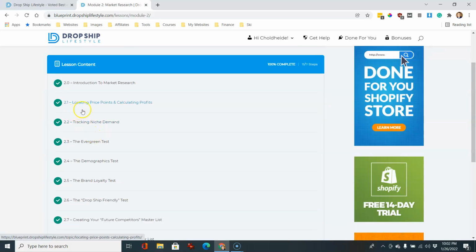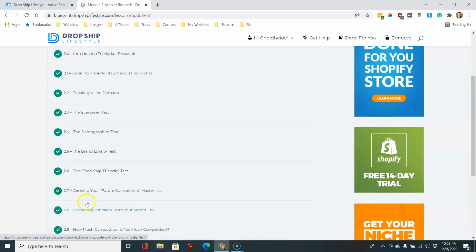Okay, so some of these tests will include locating price points and calculating profits, tracking niche demand, running an evergreen test, running a demographics test, doing a brand loyalty test, and doing a dropship friendly test, and then creating your list of future competitors master list.